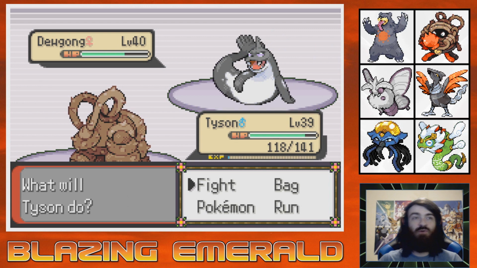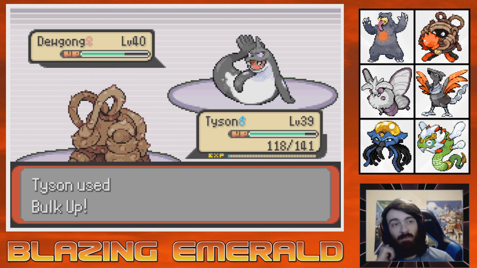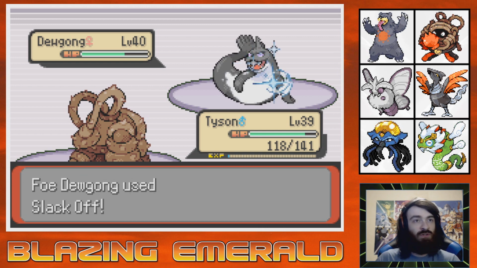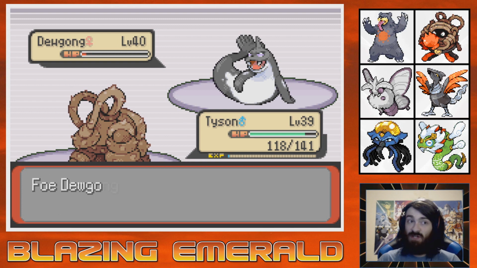Okay. You have some moves over there, Dewgong. I see what you're doing. I'm gonna bulk up. I'm gonna set up on this thing. I can't use the same move twice in a row, and I don't know if Bramble Bash will KO, so we'll do this. We'll bulk up and then hit you again, and we'll do all of this all over again. That's the plan. Now we're at plus one attack and plus one defense. Your Knuckle Fins is going to do even less. You might even KO yourself. Knock Off.